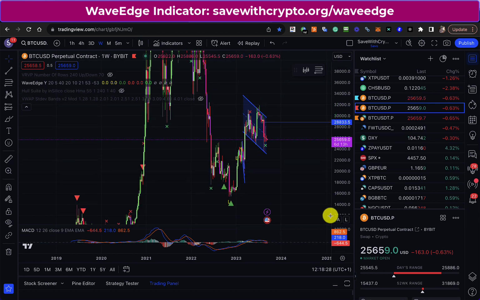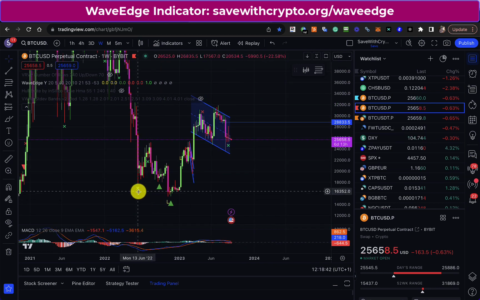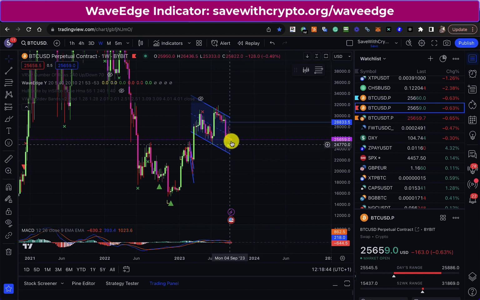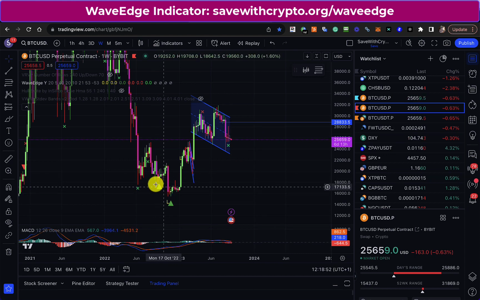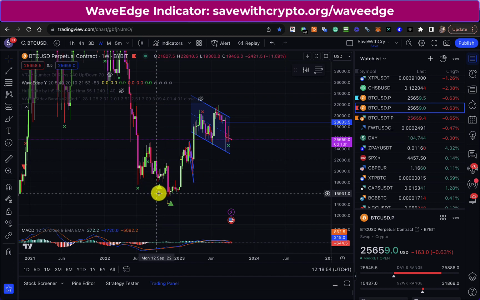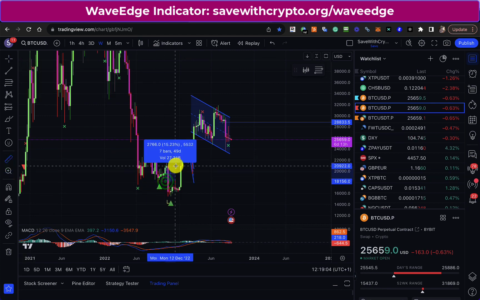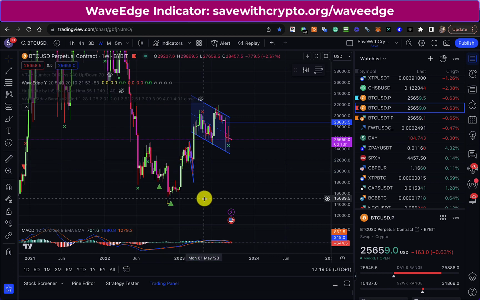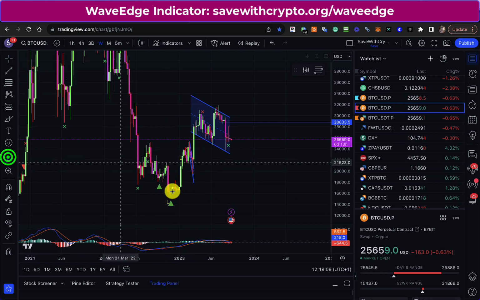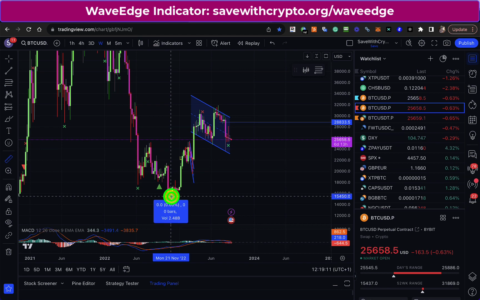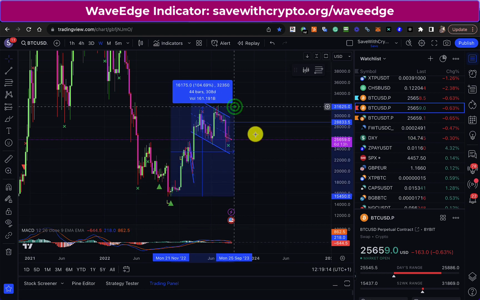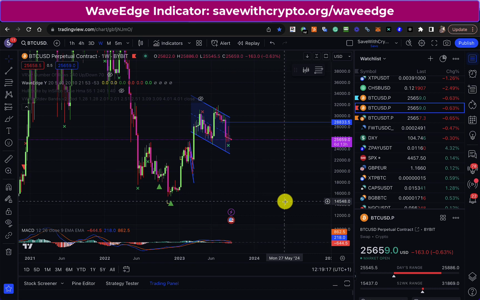If we look here, these green crosses indicate a trend reversal, which actually means we're looking at a trend reversal now. So hopefully we'll see some upward movement in the next few months. These green triangles are very strong signals indicating whale activity. These quite often result in quite a reasonable pump. This one here, for example, went up 17%. And this one here, if you'd caught it, went up 100%. So that's a really good indicator.